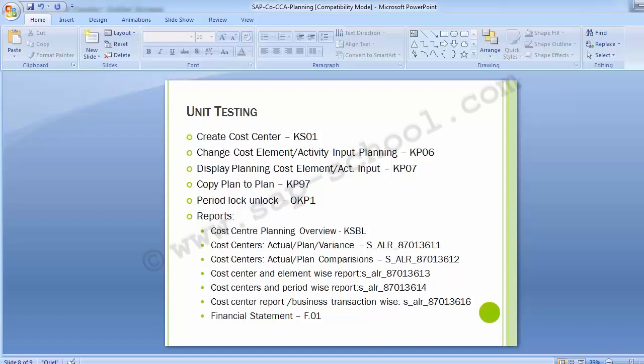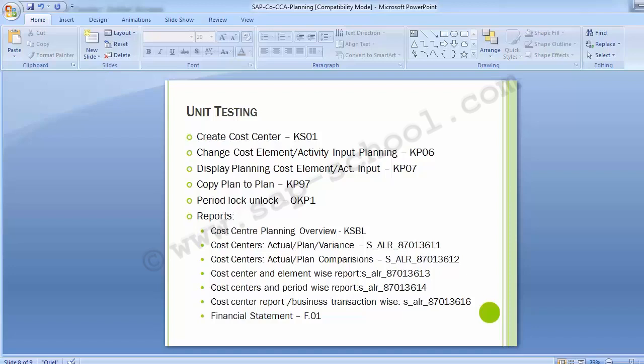With respect to overall business planning processes, the planning cost includes expenses such as salaries, wages, power and fuel, engineering expenses or cost, traveling expenses. So all different kinds of expenses which are a part of the primary organization. This transaction is used to capture the planned cost to the relevant cost centers.